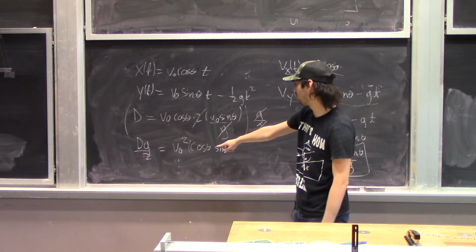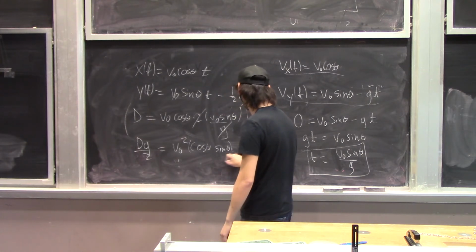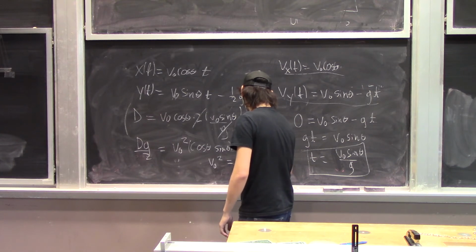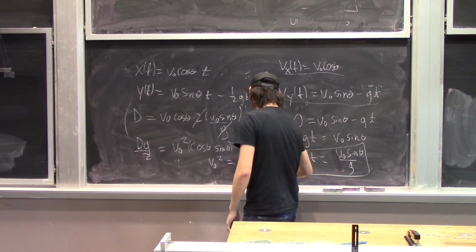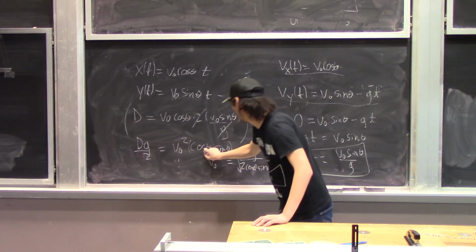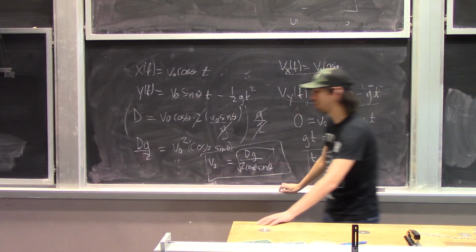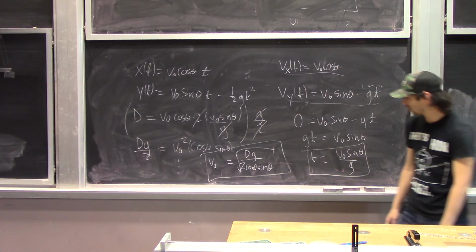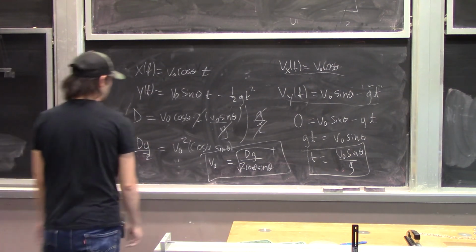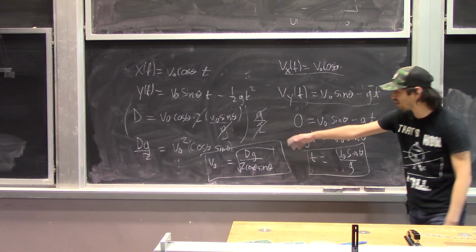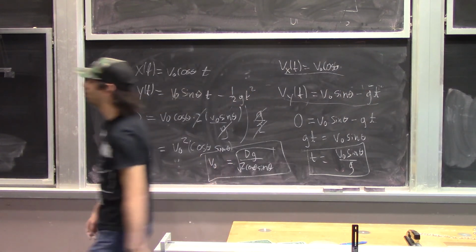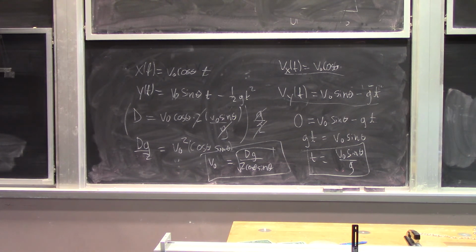Divide both sides by cosine of theta times sine of theta. That's going to give me v0 squared is going to be equal to dg over 2 cosine of theta times sine of theta. And now just take a square root. And then we can take our numbers and plug them in here. I don't want to do this in my head, because there's a square root of 3 that's lurking in this. But if you plug in the numbers here, you can determine what the velocity is. And I believe it ends up being 15 meters per second.